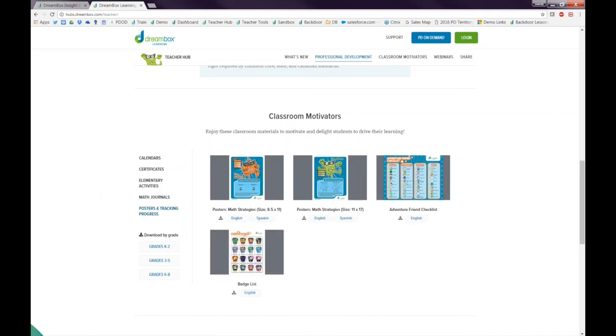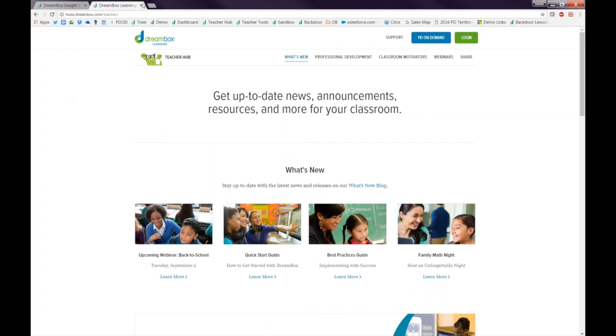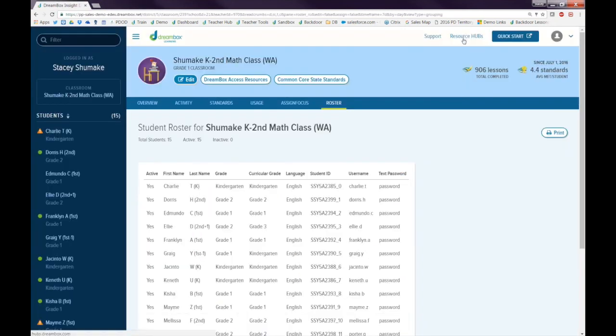And then we have some ways for students to track their progress through the Adventure Park. This Adventure Friend checklist is a way that students can track their progress through the different storylines. Those are all available through our Teacher Hub. Just as a review, to get to that, you go to the Resource Hubs and select Teacher Hub as your option.